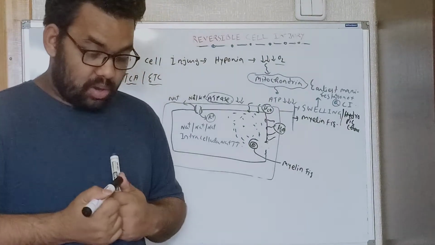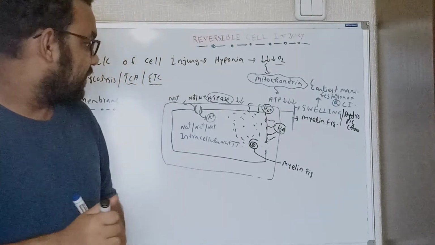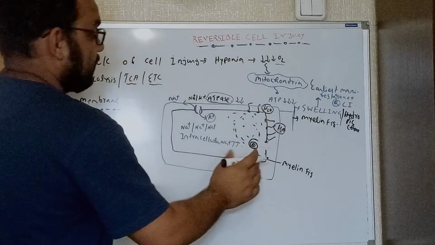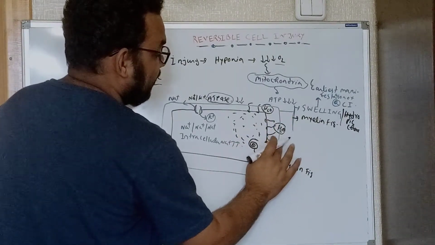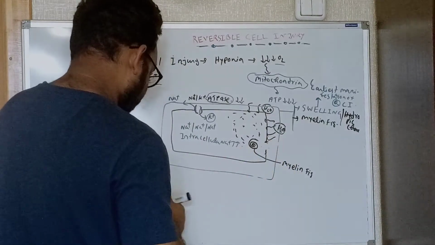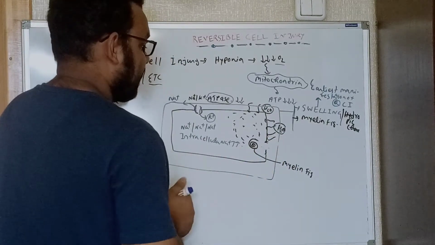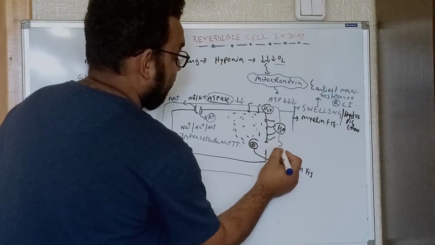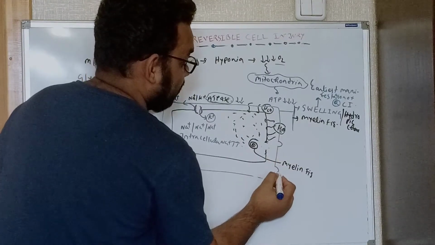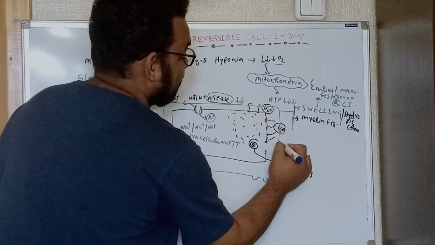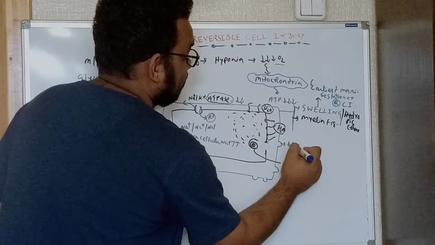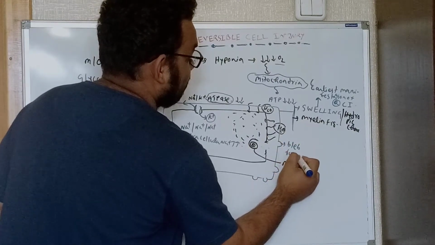And the next problem we will see: whenever the water molecules are coming within the cell, there is a chance that after swelling up, the cell membrane will just bulge up like this. By the pressure of the water molecules, we can get a bulge just like this. These are known as bleb formations.